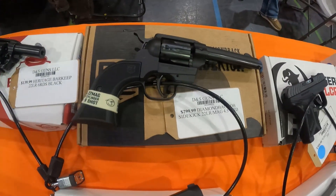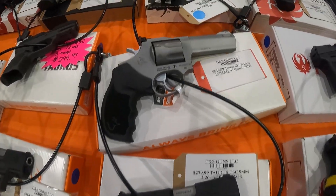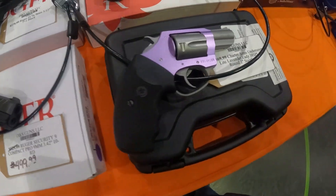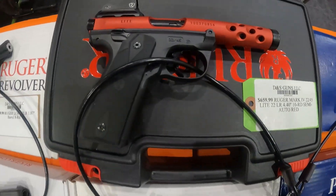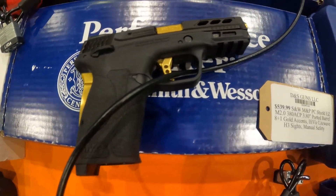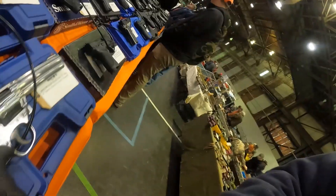Diamondback in .22 Mag, $300. Little Taurus $300. $290 on this one. Taurus 627 Tracker $520. River .380 — very nice. Nice lavender Charter Arms for $370. Ruger Mark IV $670. $470 on this Smith & Wesson M&P Shield — very pretty. M&P PC Shield EZ in .380 ACP with high-vis light-wave H3 sights. That's a pretty gun but I'm not into a .380 auto myself.